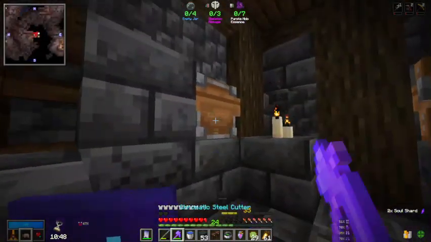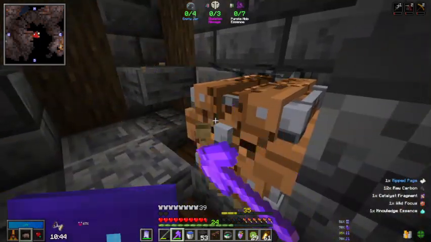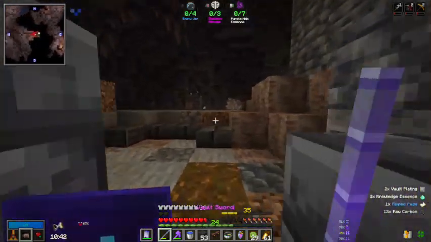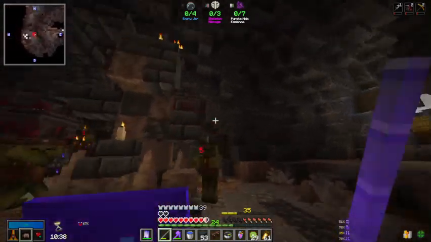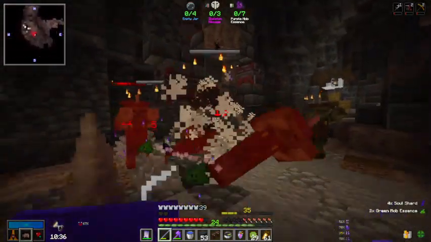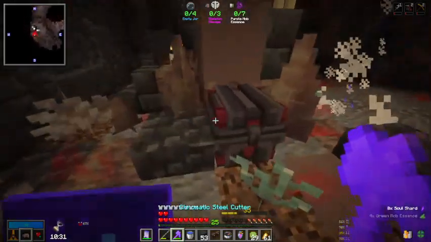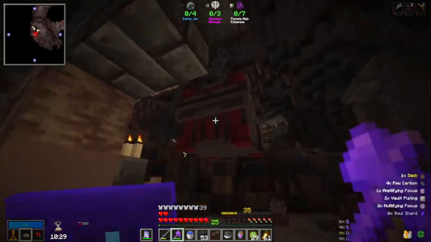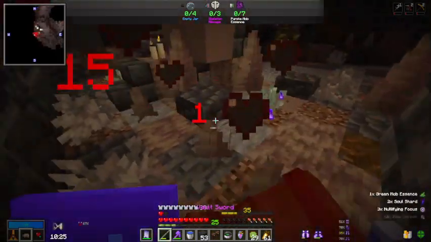I do like the fizzle spawners. It's nice. Fizzle spawning is nice. We might need to look into, there's a sack. Oh, baby, hello.